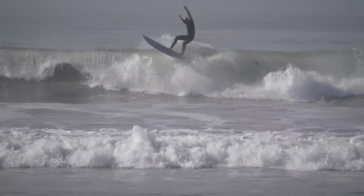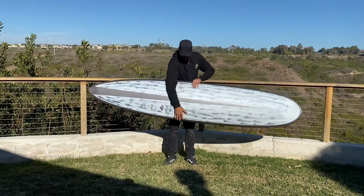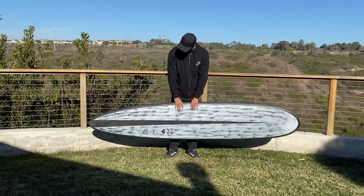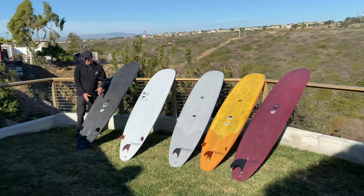It works great when it's small and clean. Works really good in anything. I just find, because I'm fortunate enough to have the two techs, that I prefer the red in choppier surf and I prefer the black in cleaner, bigger surf.